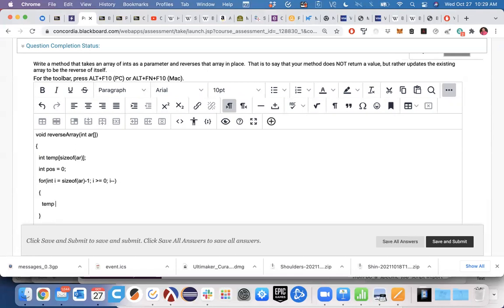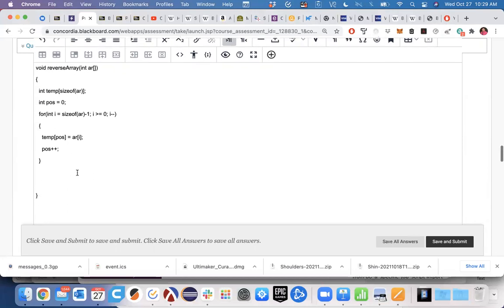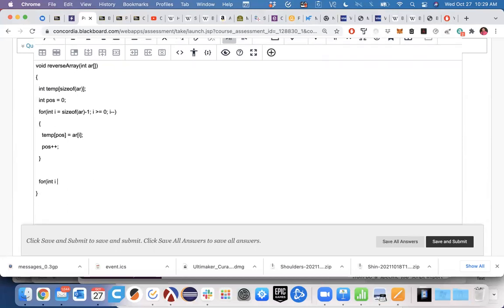And then I'll say temp at bucket pos is equal to AR at bucket i. Make sure I do pos plus plus. So that copies it in reverse. Now I just need to copy it back. i is equal to 0. i is less than size of, doesn't matter if I choose AR or temp.